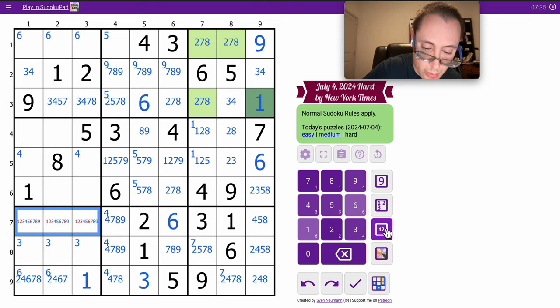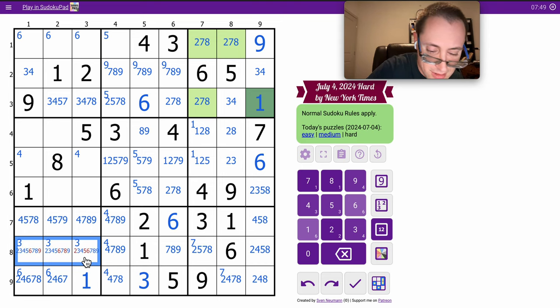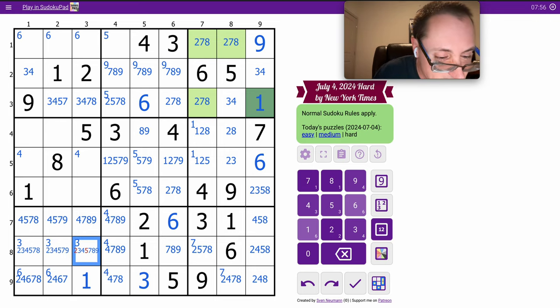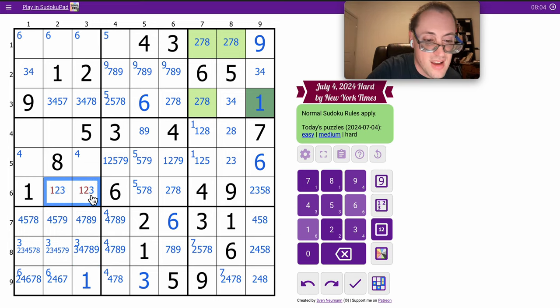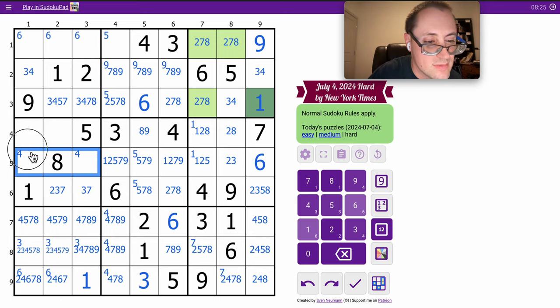This can't be 1, 2, 3, or 6 for row 7. But I can take out at least one digit from every one of the other cells. That helps. Not really. This takes out 9, this takes out 8, this takes out 5 and 2. 1, 4, 6, or 9 are ruled out. Okay, neither of these are 8 by box, neither of these are 5, also by box, and that's not 2 by column. Well, this is not helpful.